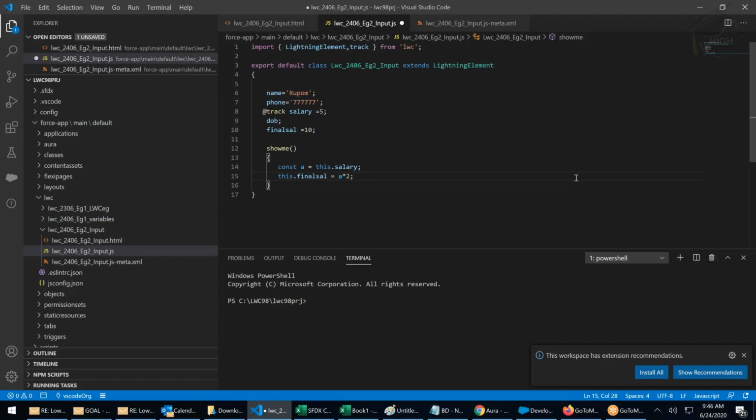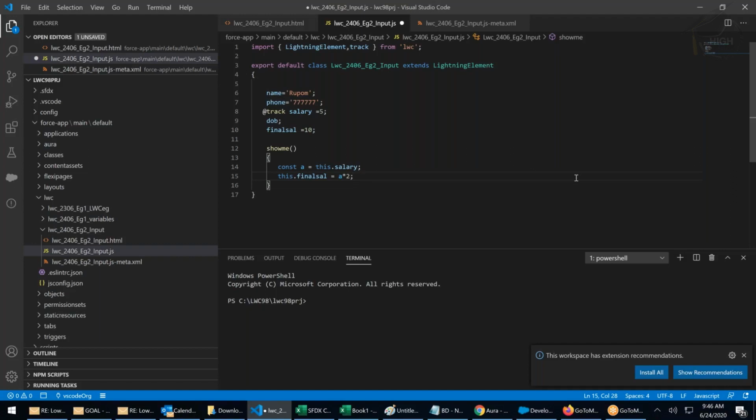We use track. Without track, I mean, actually, I should start all this tomorrow, but anyhow, I'll give you very detailed information about what track is. Any data change will be captured by track. Whenever you put a track, it will keep on tracking that field.